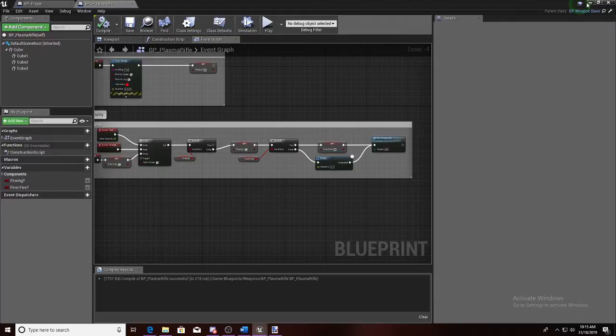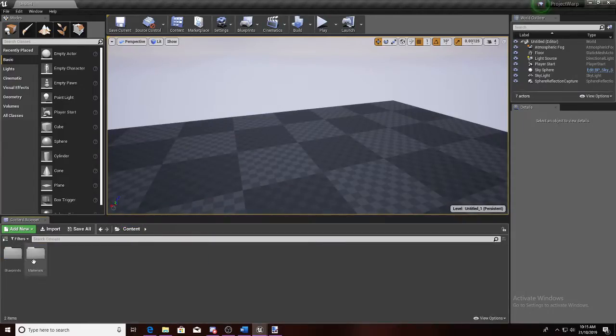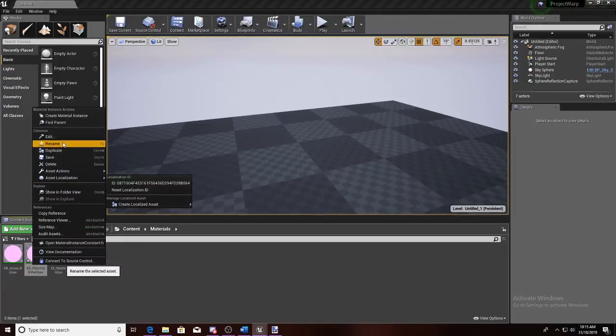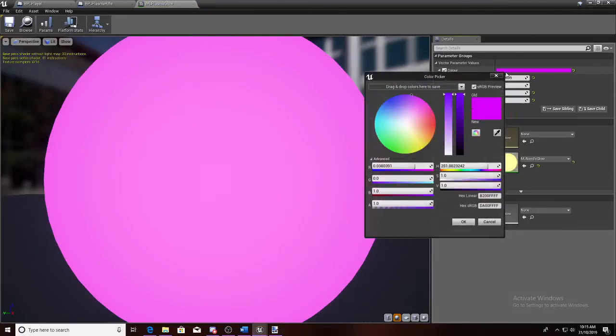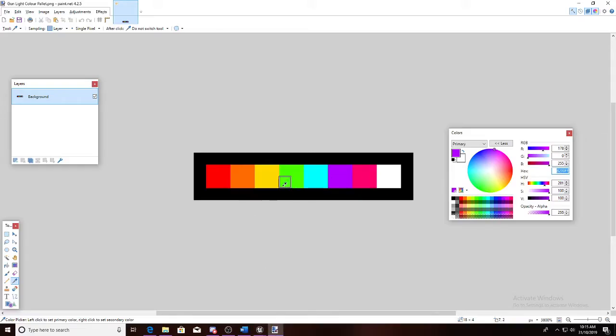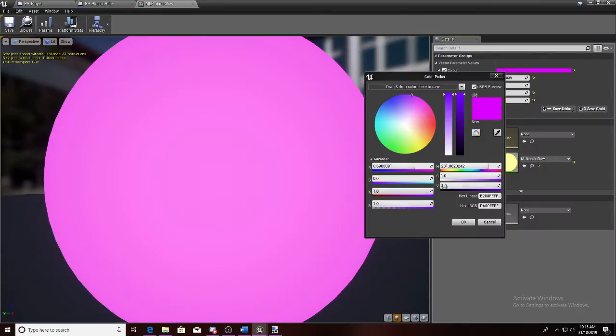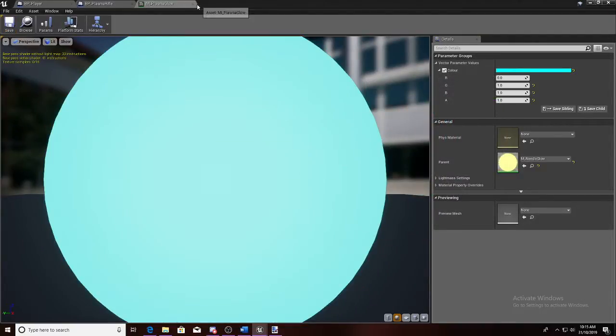I think that's fine. And then we're also going to go ahead and make another material in the materials thing. Duplicate mi underscore plasma rifle glow. I should just call it plasma glow. The shorter the name, the better. Okay, plasma glow. Open this up, and then we go over here. That's the plasma one. We take the hex value and then chuck it in here. Press OK, save, close.